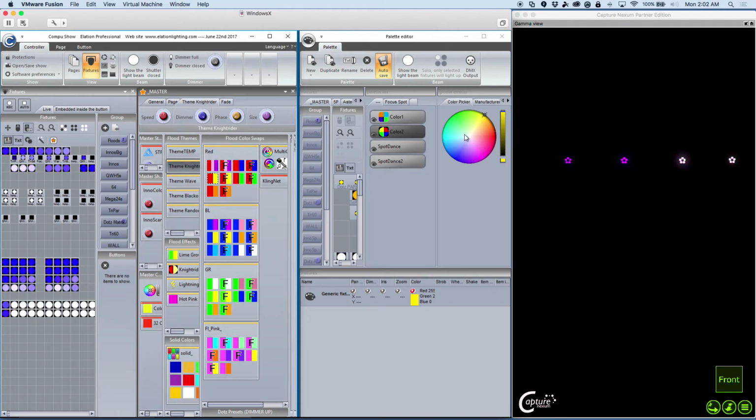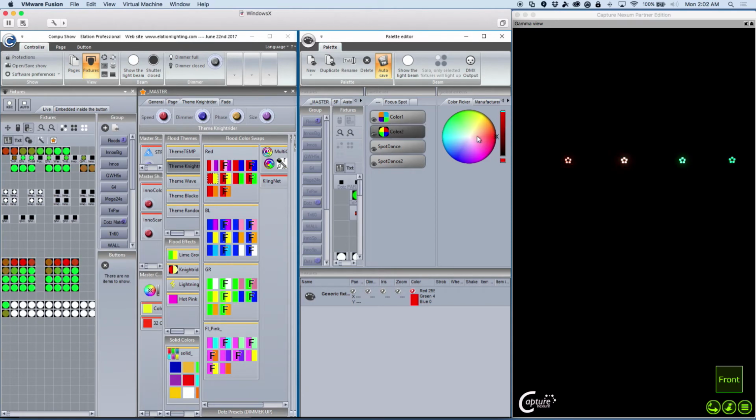All right, and there it is there between blue and yellow. But now let's say I just want to make that red and green. So I'm going to select my color 2. Then I'm going to go to color 1. And I'll just switch out of it. And now it's going to be red and green, just like that. And you can see that in the output here.